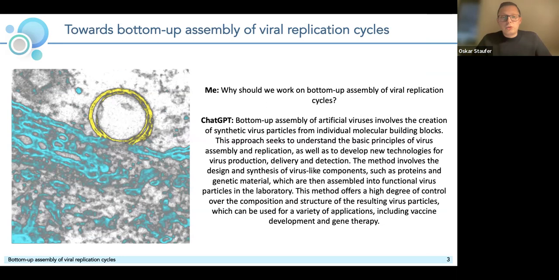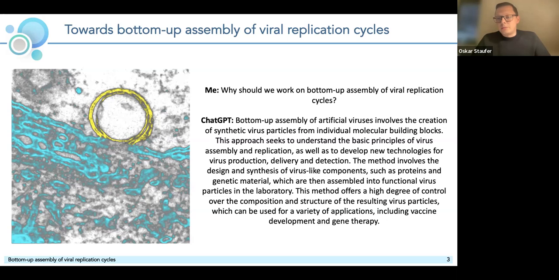The methods that we would use to create a particle such as that depicted on the left side here, which is a primitive artificial virus infecting a mammalian cell, are pretty much the same methods that we use for the bottom-up assembly of artificial cells, only that we deal with much smaller vesicles. And these are also methods that would not only concentrate on non-living building blocks, but also on the interface of living and non-living building blocks.